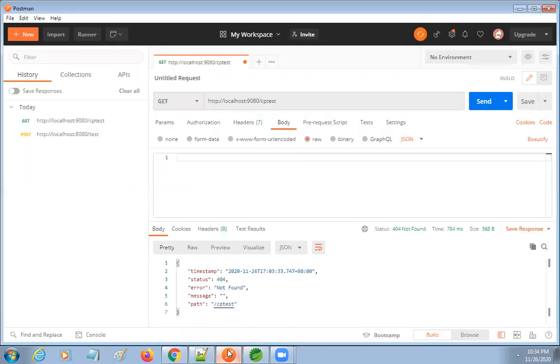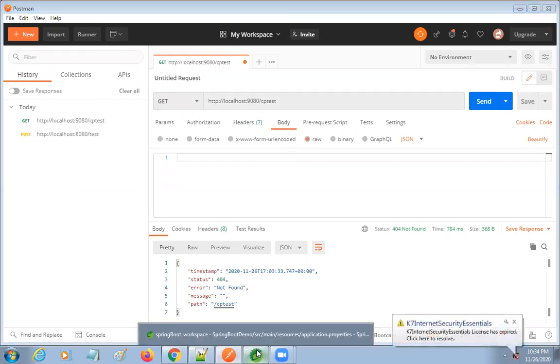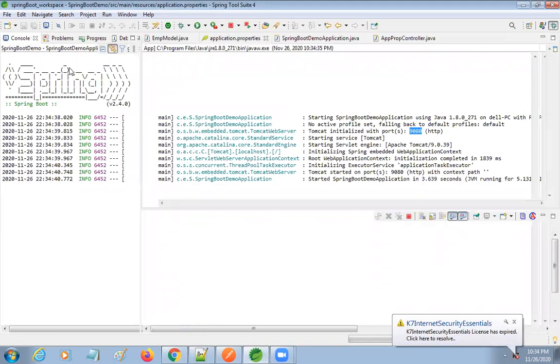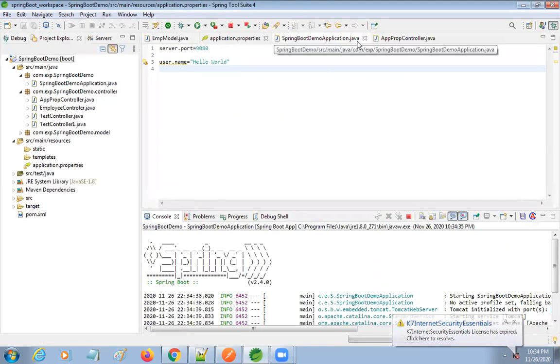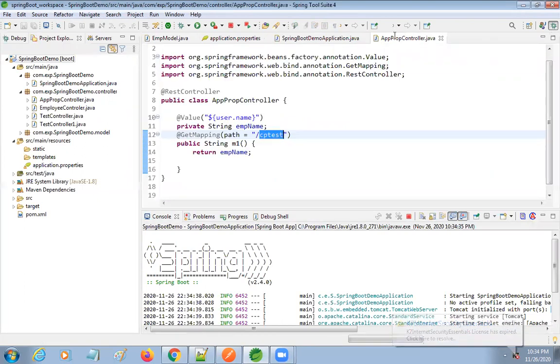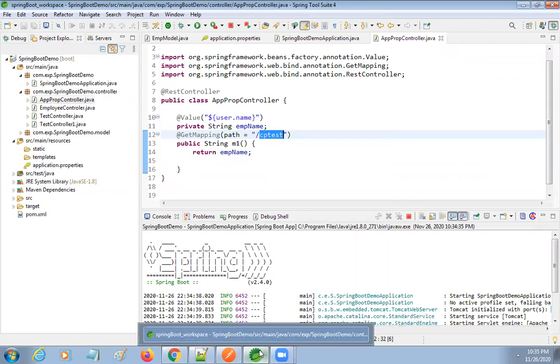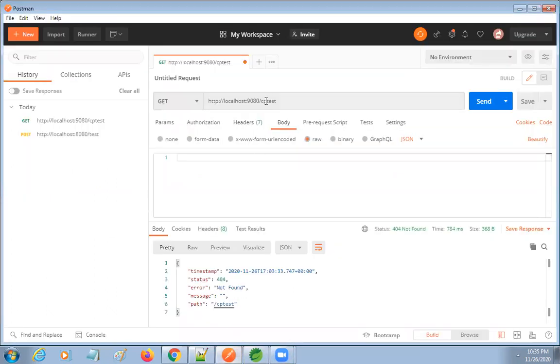So the port I have given is correct, only http localhost 9080. So go to the controller now. It is CP test. Copy. Custom property test. CP.